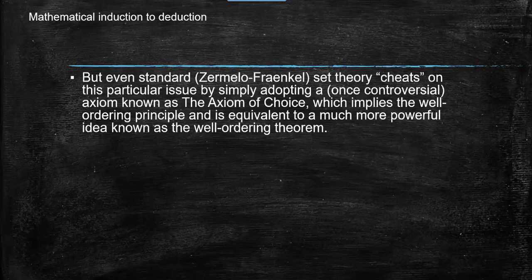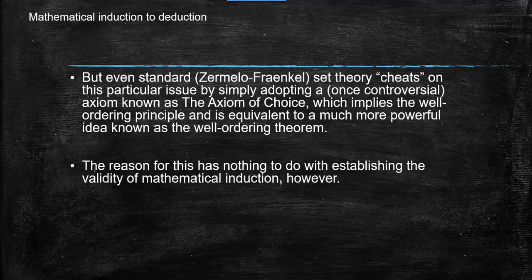Axiomatic systems rely on a set of generally intuitively plausible fundamental propositions, and everything else that is true can be theoretically derived from those propositions. If axioms are really, truly fundamental, then there is no way to prove them, though if the set itself is inconsistent, which is to say it implies a contradiction, then we do know that at least one of them has to go. So none of this is really relevant to establishing the validity of mathematical induction.